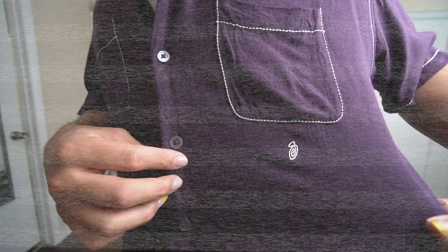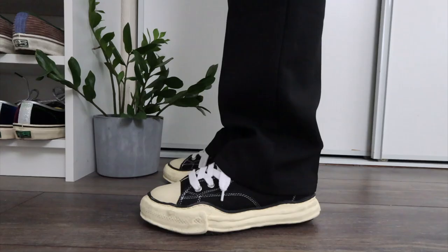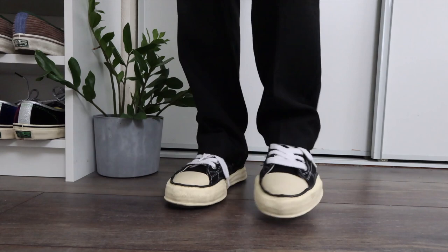For the third outfit, I am wearing something a little more formal. This is a nice Stussy with the white stitching, purple top, nice little button-up. For the pants, these are the Amazon Wrangler Rancher pants that I'm always wearing. I do recommend going up two sizes if you guys are looking into these pleated pants. And then you have on the Mason Maharas on feet — something that I would wear going out to the club, hanging out with friends on a nice dinner night. I also forgot to add a nice white detail with the tank top underneath as well. Just think of these shoes as like an elevated version of a Chuck 70, something that does look a little bit better in my personal opinion. Super clean — really love this sneaker right here.